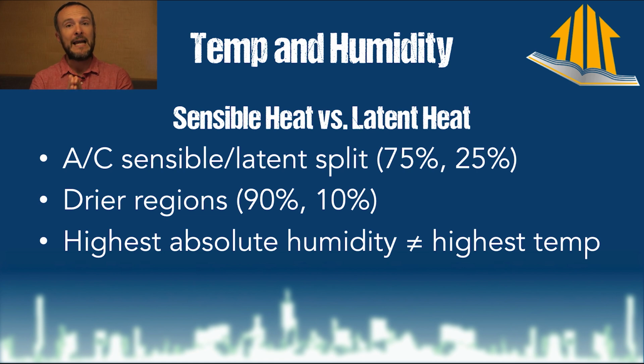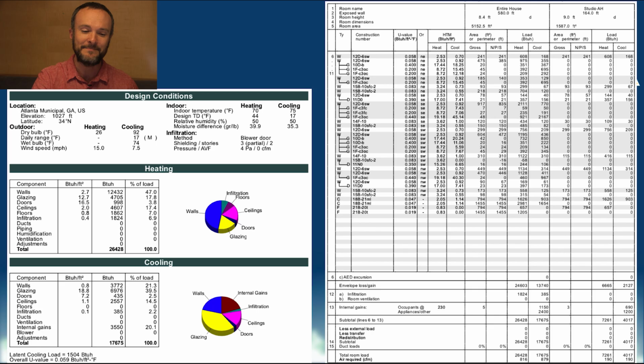So it turns out that the highest absolute humidity is at a lower temperature, let's say something like 83 degrees or 85 degrees. And your air conditioner is not going to be as stressed out, because your thermostat shows temperature, not humidity. So if it's 95 degrees, your air conditioner is really taking it seriously. If it's 83, your air conditioner is not taking it that seriously.